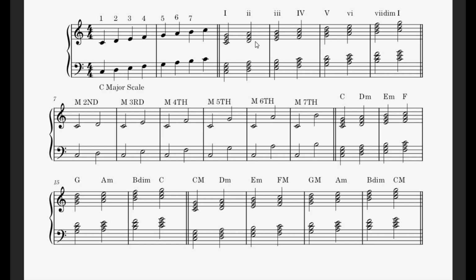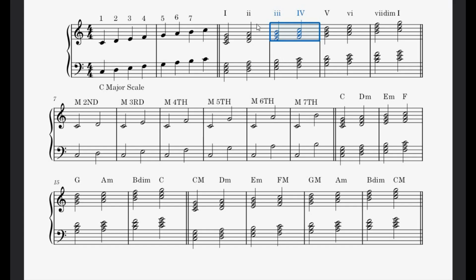So it's a minor 2 chord. It's going to be the same in any key. If it's in D major, it'll be E, G, B, but here we're in C major, so it's D, F, and A. Those two chords sound like this.